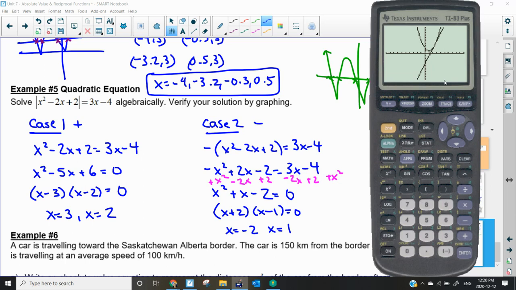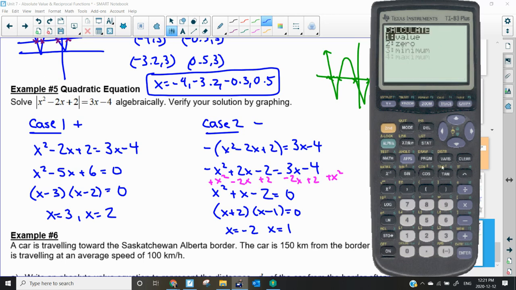And then we also have 3x minus 4. Now, if we look at this, it almost looks like we have a tangent line here where they're just touching at one point, but it's really important that you check a little bit closer. A trick that I use is under zoom, I use zoom box. It's almost kind of like an etch-a-sketch. You got this little cursor that you got to arrow left and right. And I'm going to use that to create a box around where I see those intersection points. The reason I'm doing that is because I want to make sure that there's not more than one there. Depending on how zoomed in or out it is, it might look like one intersection when there's actually more than one. And if we look closely here, we can actually see that there's two intersection points, one right here, one right here. It's just that they're so close together that we didn't see them before.